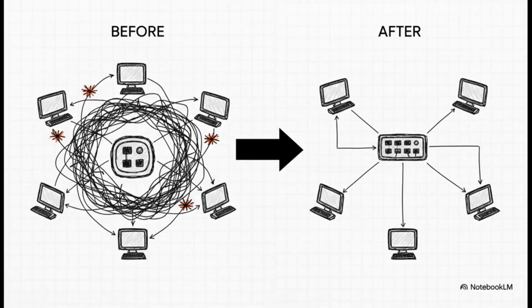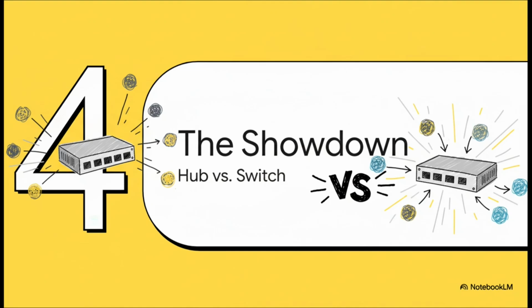It's brilliant. And the benefit is just massive and immediate. By creating all these tiny private lines, the switch basically eliminates collisions altogether. That one giant collision domain from the hub, it's now broken up into a bunch of individual paths, so there's nothing to collide with. So, let's put them side by side for the final showdown. This should really lock in the differences between these two devices.